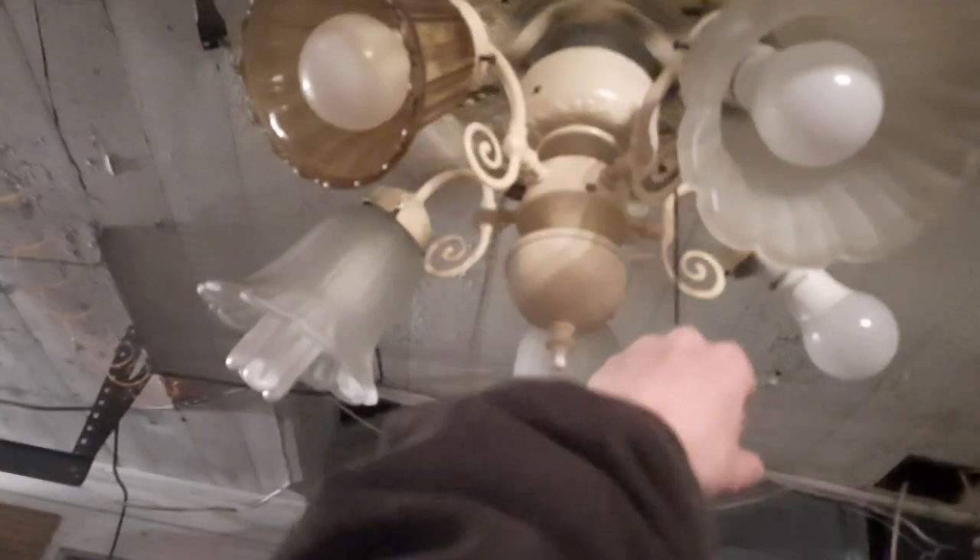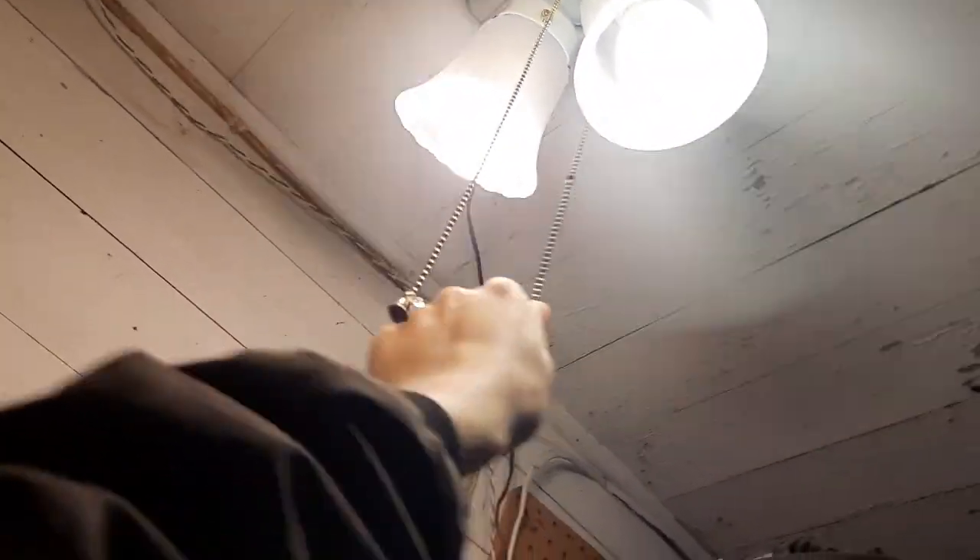I'm going to turn some of these off for tonight — probably turn that one off and leave that one on. I'll drop this one down to low, turn that one off, then drop this one to low and turn the light off. We'll see if it's on low — I'll pull the pull chain and see what happens. This one can go off so you can have quietness. I'll turn off the stereo. This fan here — I think it's on low speed, so pull once and it'll go off. The pull chain there could use some WD-40. That one will be off; that one will stay on — it's pretty much a security nightlight type deal up here.